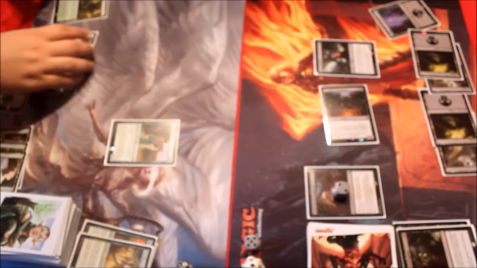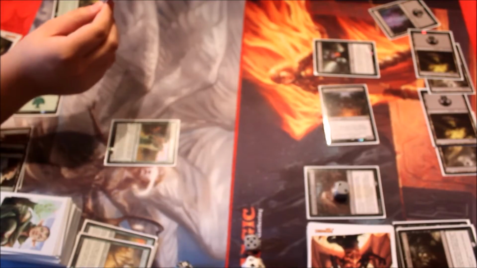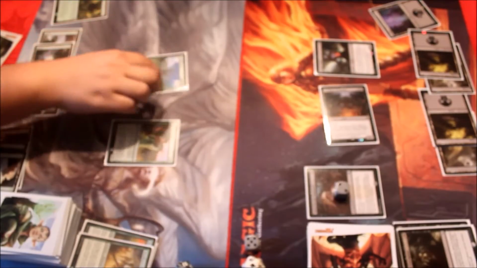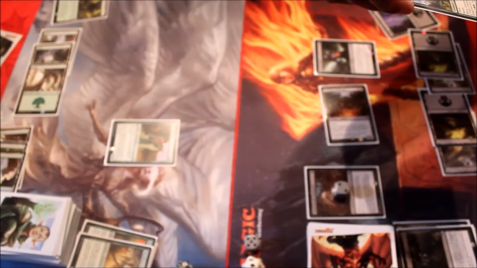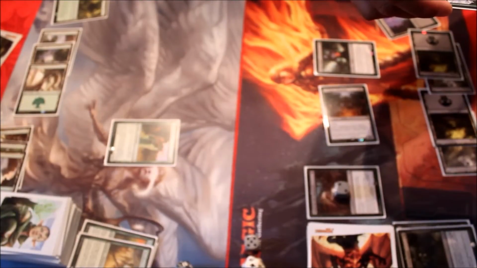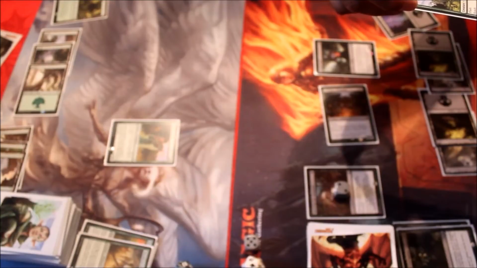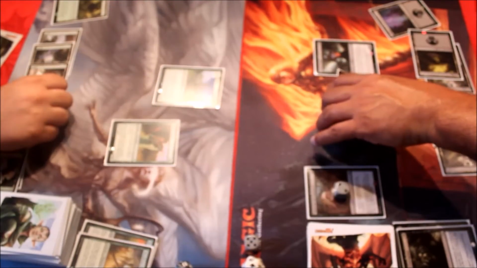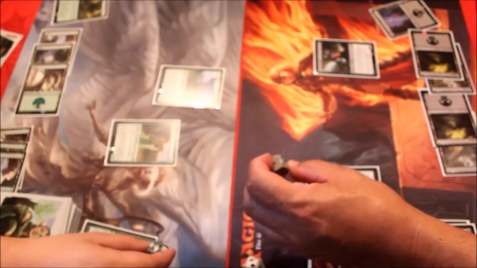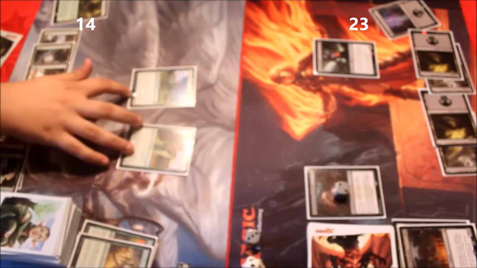You're not going to hit me because I cast Cloud Thresher. Cloud Thresher is an Elemental with flash and reach. It's a 7/7. When Cloud Thresher enters the battlefield, it deals 2 damage to each creature with flying and each player. Okay, so I will block the Tormentor, obviously, and we both take 2 damage. Okay. Alright then.